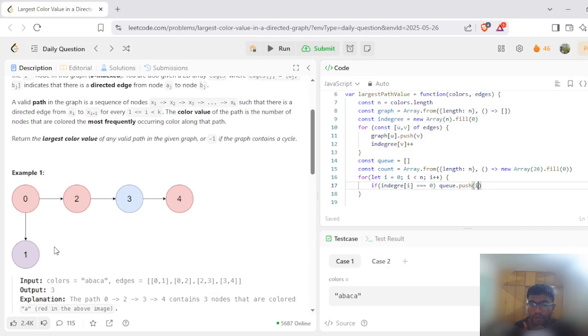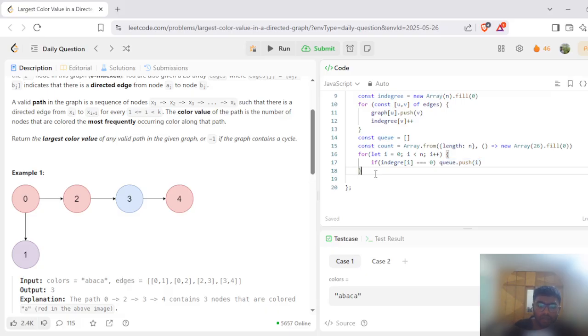Yeah, so this can be done with the in degree array, where we keep track of nodes which will have a set of incoming nodes, with this piece of statement that we have written here. And we push the starting node, and we perform BFS to find the max count of the color frequency.